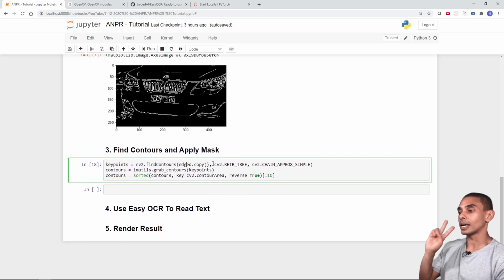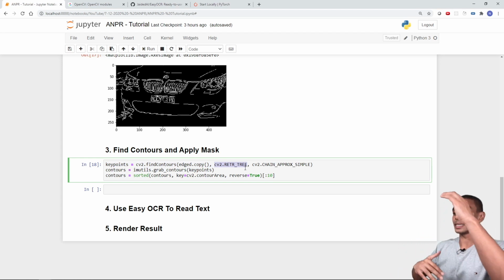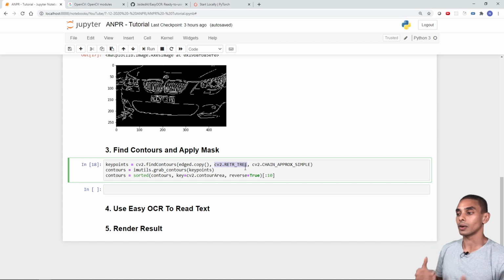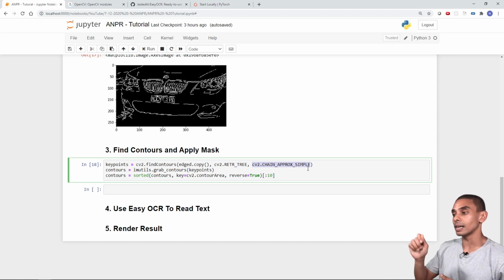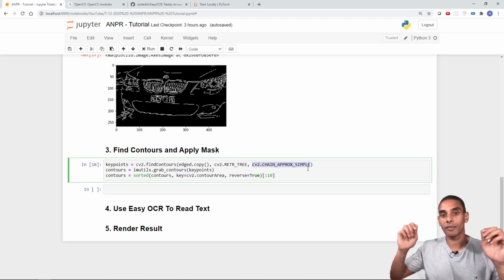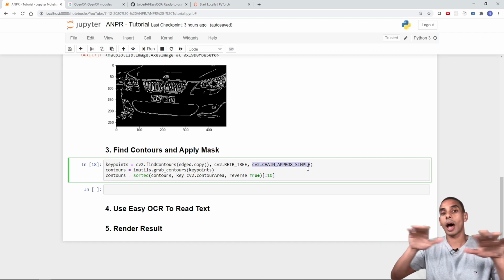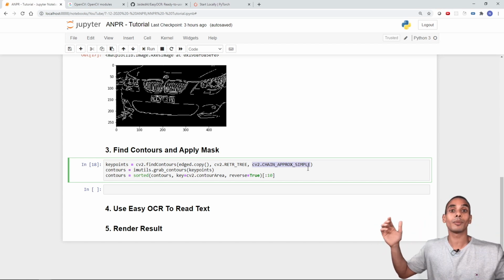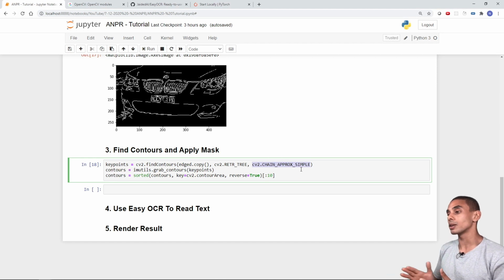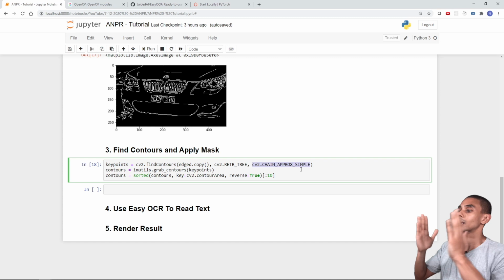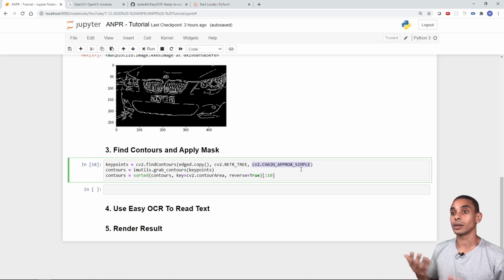Then we've specified 2 arguments. The first up is how we want our results to be returned. In this case, we've returned a tree, which basically allows us to traverse our tree to find different levels of contours. Then our next argument is what type of results we want. By passing through chain approx simple, what we're going to get is a simplified version of the contour. Ideally if we find a line, we don't want to represent every single point on that line. We want to approximate the 2 key points that represent our line. So this approx simple algorithm allows us to approximate what the actual contour looks like. Ideally what you should get is a contour with 4 points for our number plate section.